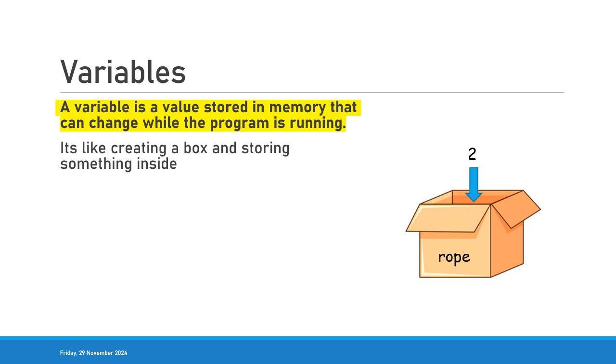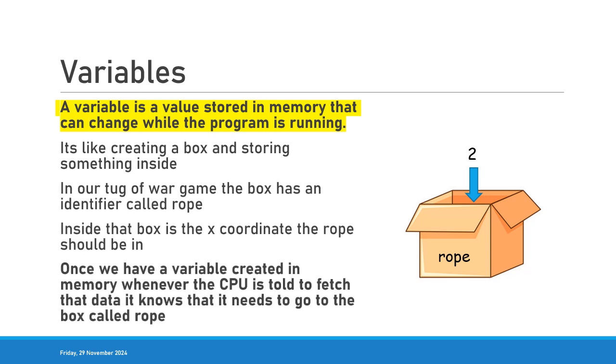Previously, we've used variables in block code all the time, especially when we were doing microbits. If you remember back to year 7, when we created our tug of war games, we had an LED that shone in the middle of our screens, and the value of that X coordinate for that LED would change depending on the buttons that were being pressed. So basically what that meant was that the value that was inside of our variable could change because it is variable. But our identifier, which we used in that instance called rope, never changed. So the identifier stays the same, but the value inside of it can.